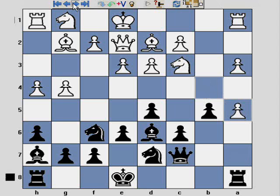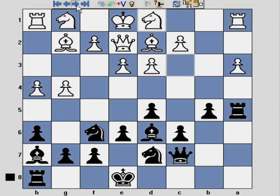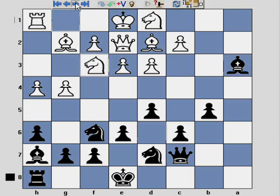The game continues with bxa5, Rxa5, and at this point you can see that the pawn on a3 is hanging and there's nothing that can be done to protect it — it's being attacked twice. For some bizarre reason they retreated the knight to give a discovered attack on the rook, but after Rxa3, Rxa3, Bxa3, I'm a pawn up and White's position just looks horrible.